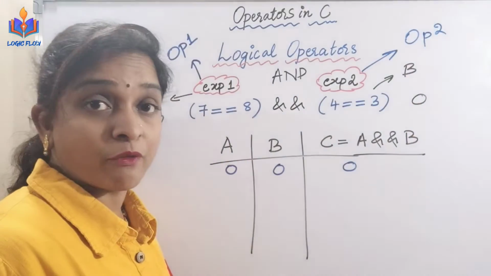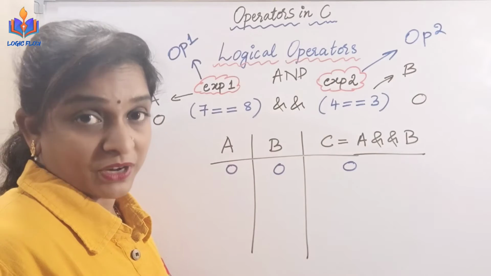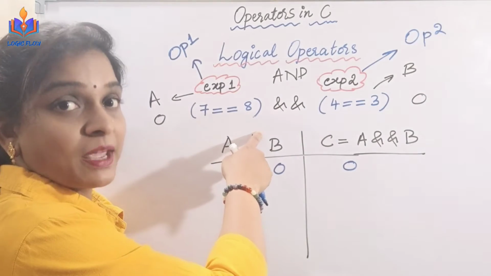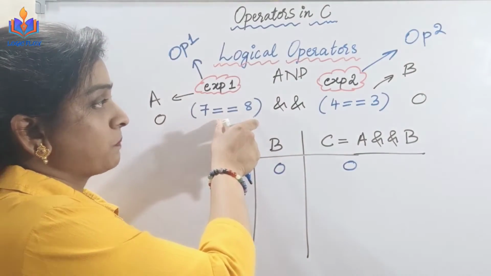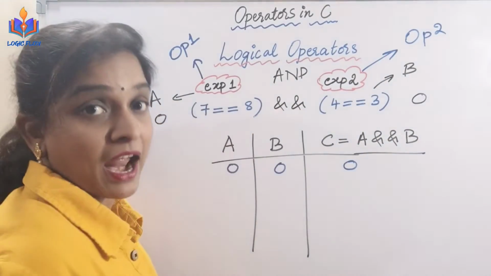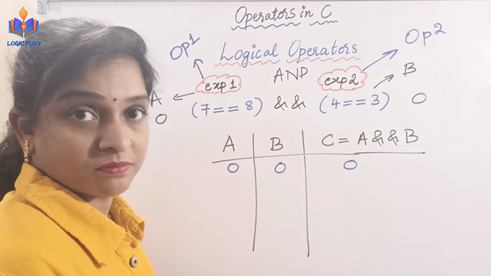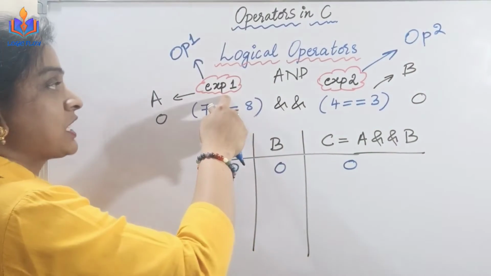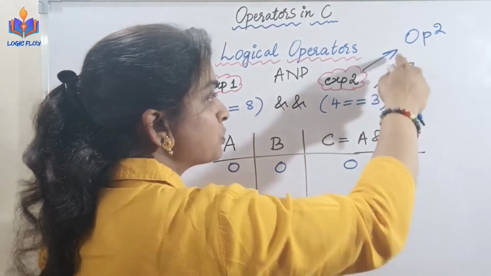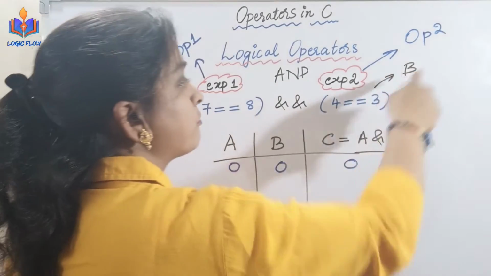So what is an expression? We have already discussed. It is nothing but a combination of operators and operands. So we have operators, and we have operands, inputs, variables. So this is one expression, and this is one more expression. I am giving 2 expressions to this logical operator AND. So logical operators operate on 2 or more expressions. The result of the first expression I'll treat as A, and the result of expression 2 I'll treat as B. So what is the outcome of A? It was 0. Outcome of B, it was 0.